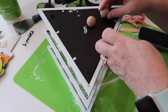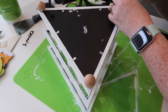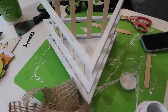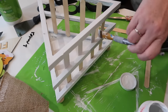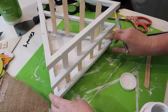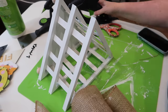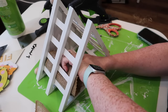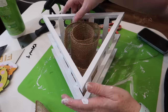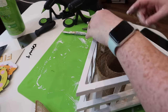The popsicle sticks are on, so now I flip it over and take three wooden beads — they're flat on one side, from Hobby Lobby — and glue them directly to the base. Then I go in and paint the popsicle sticks that I added. My final step is to take some burlap ribbon left over from Christmas — I always buy this when the Christmas clearance goes because you can get it for dirt cheap. It worked out to be the perfect size to line the inside of my little planter. I secure it with hot glue all along the inside and then my planter is finished.